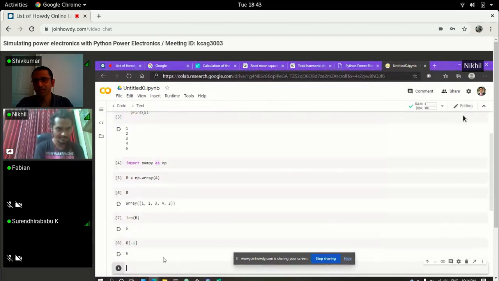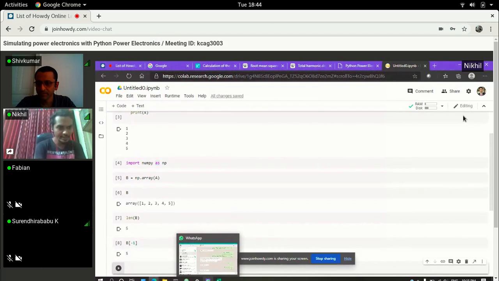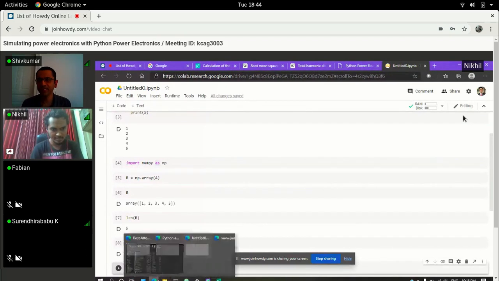Now let's go back to our code and add that. So we will have to take length of B, right? No, B minus 1 is the best because it is also well established Python. It will take the last value of the array. It will not show the length of the array. You don't need the length because you want to only equate the final element with the new value. But every time it will be equating the last value, so it will be overwriting. That's the thing. Next we have to do a shift.